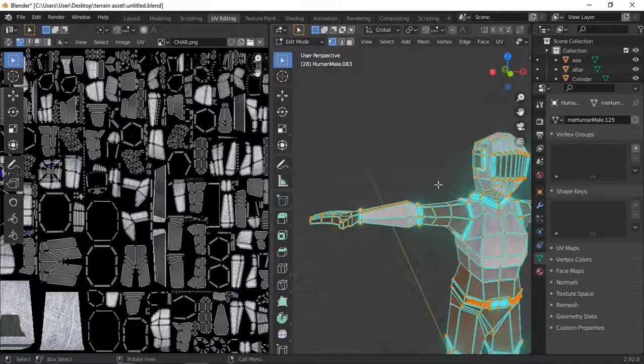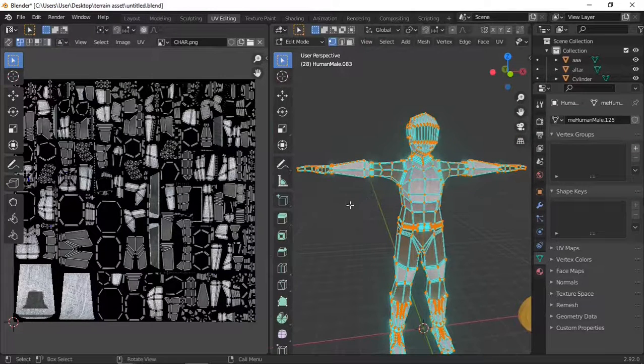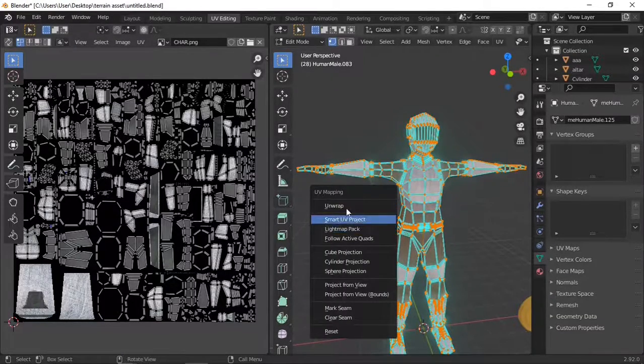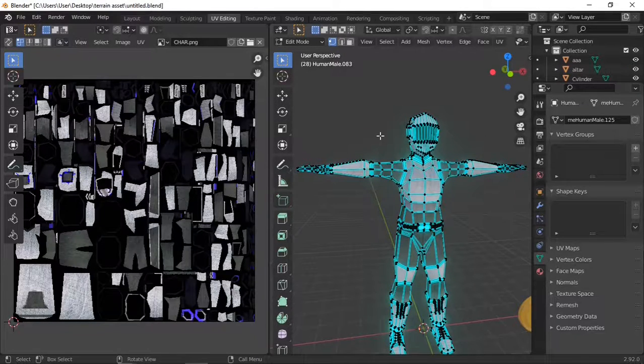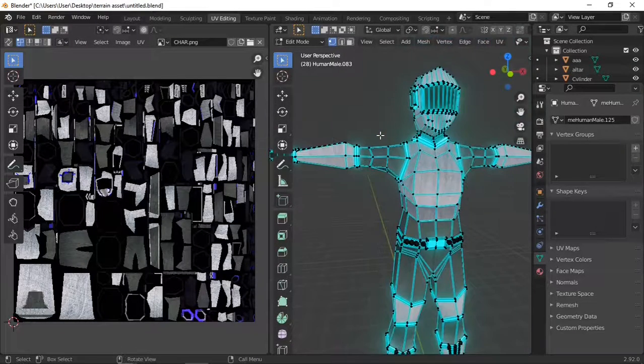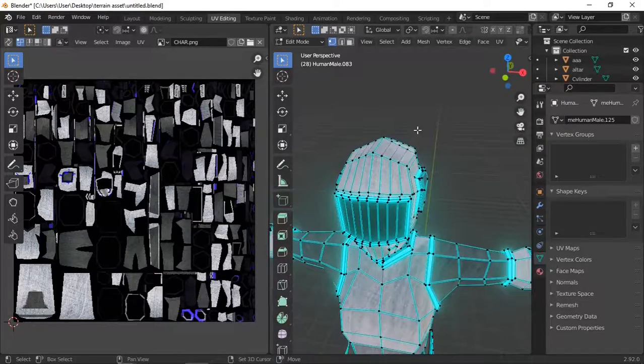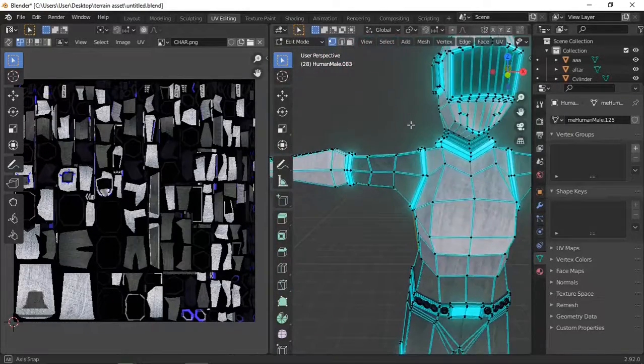After that, I do a UV map for each of the surfaces. For this one, I just use Blender Smart UV Project. I like to keep things simple.